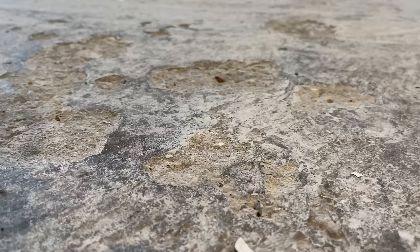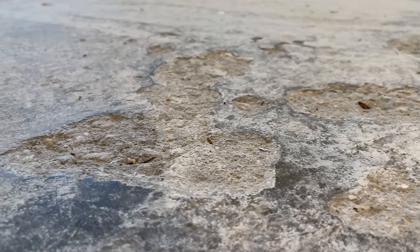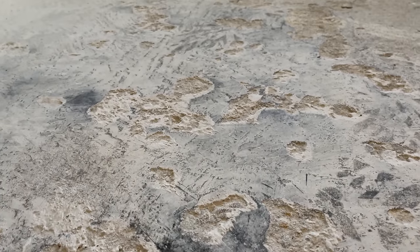And as you can see, this looks like the surface of the moon. It's got all these craters in it. Well, the glue from the parquet actually pulled that concrete up. The pneumatic scraper didn't damage the concrete. That glue pulled it up. Pretty amazing. So we need to fill that in.